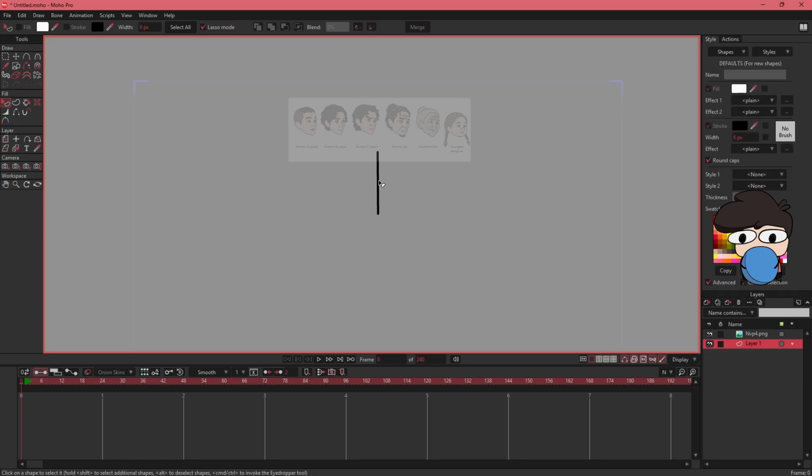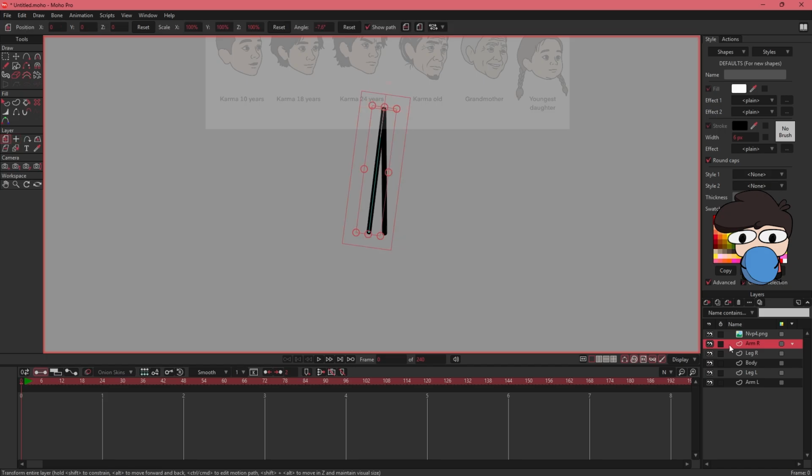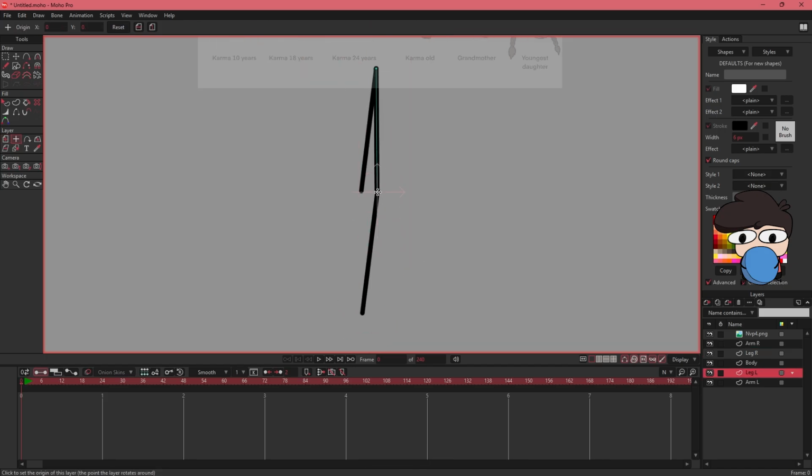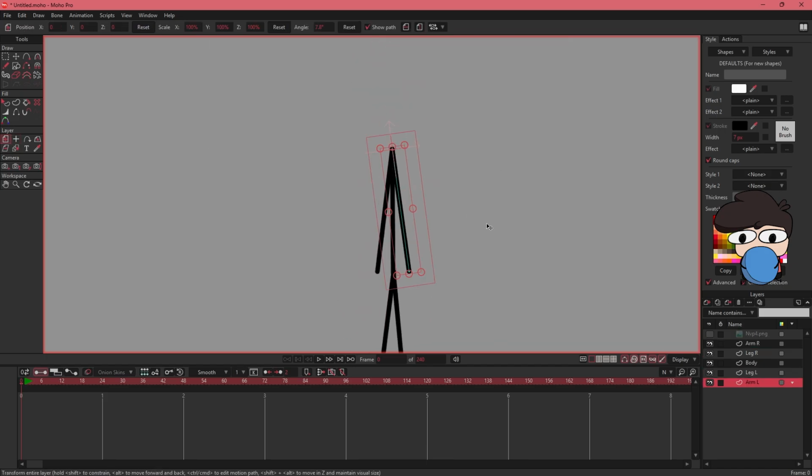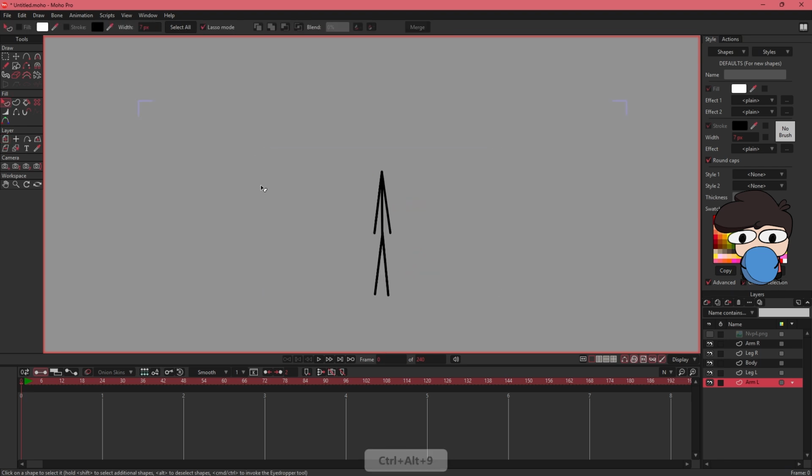So this is gonna be our length, the stroke length of the body parts, and we're gonna duplicate this as many times as we need the different parts. Let's just say this is gonna be a body part. So all we need is these body parts. Okay, so let's arrange the body parts where they're gonna be. Okay, so all our body parts are in position.